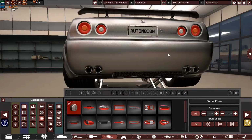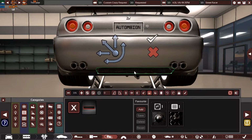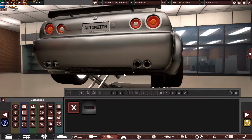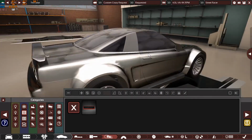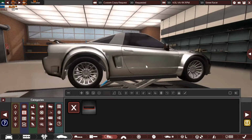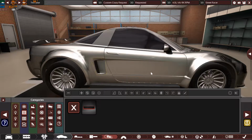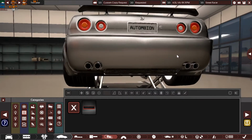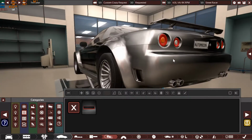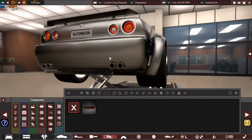It looks absolutely magnificent. And also he wanted quad tips for the exhaust, and I'm seeing a problem here, which is, yes, this one, the rear grille, because the engine is mounted in the middle here. Of course the radiator will be on the front, but to cool the engine itself and to provide cold air intake into it, these vents will provide cold air coming from the sides, and hot air will exit from these side vents and this rear grille. So this can provide more cooling for the engine and more cold air intake for good performance.